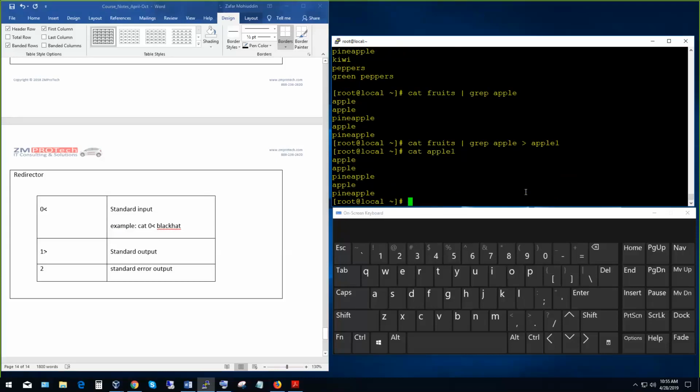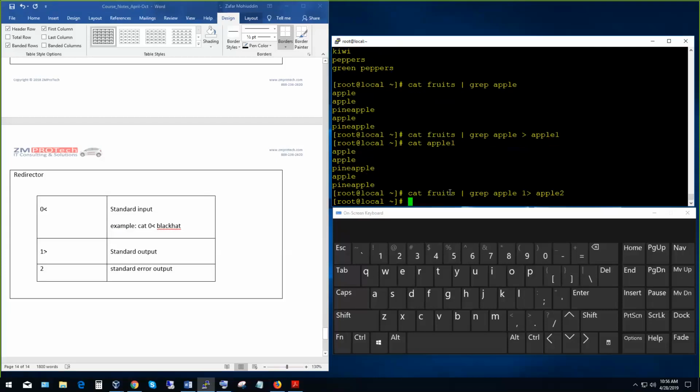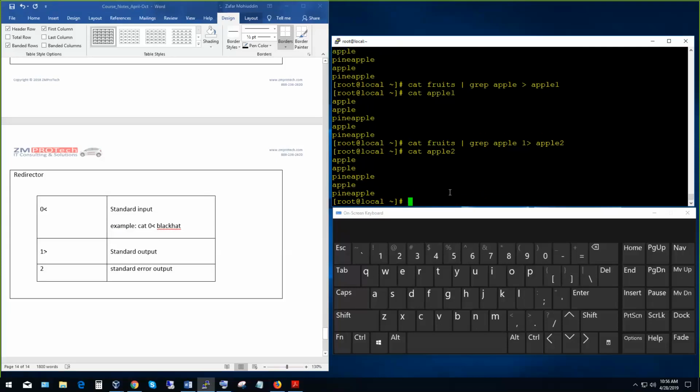So Zafar, we are capturing the output of the command, maybe after some filtration like you did with the grep. Yeah, exactly. But these redirectors 0, 1, 2, you mentioned that these were once upon a time required but not required anymore, if I understand correctly. Exactly. Back in the 70s, you really had to put 1 in there. It's working now too. If you type 1, it works here too. But the system is helping you by automatically sensing that that's what you meant. Okay, I just type 1 greater than sign and put it to apple 2, and the results are going to be the same. There you go.